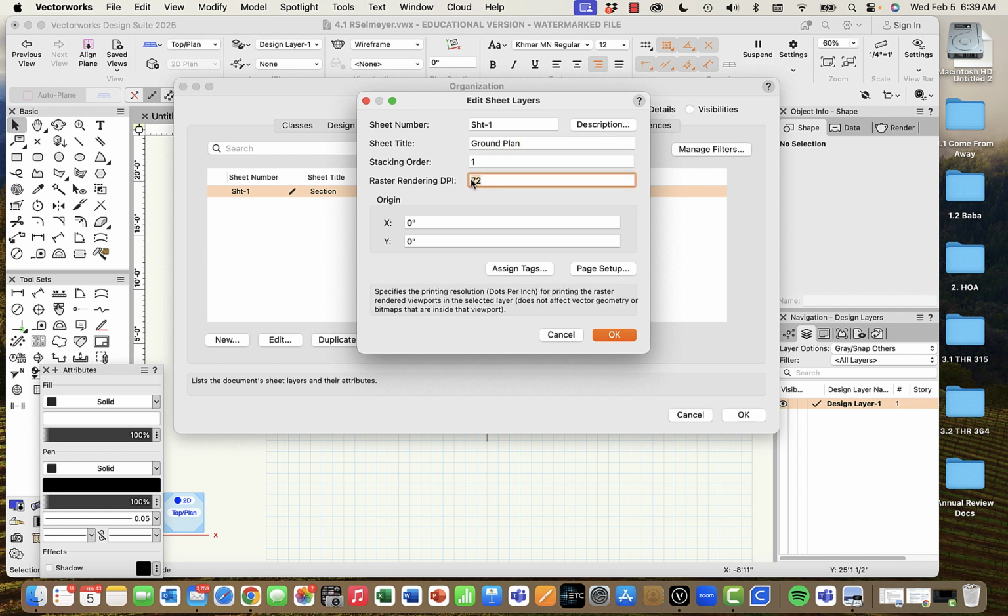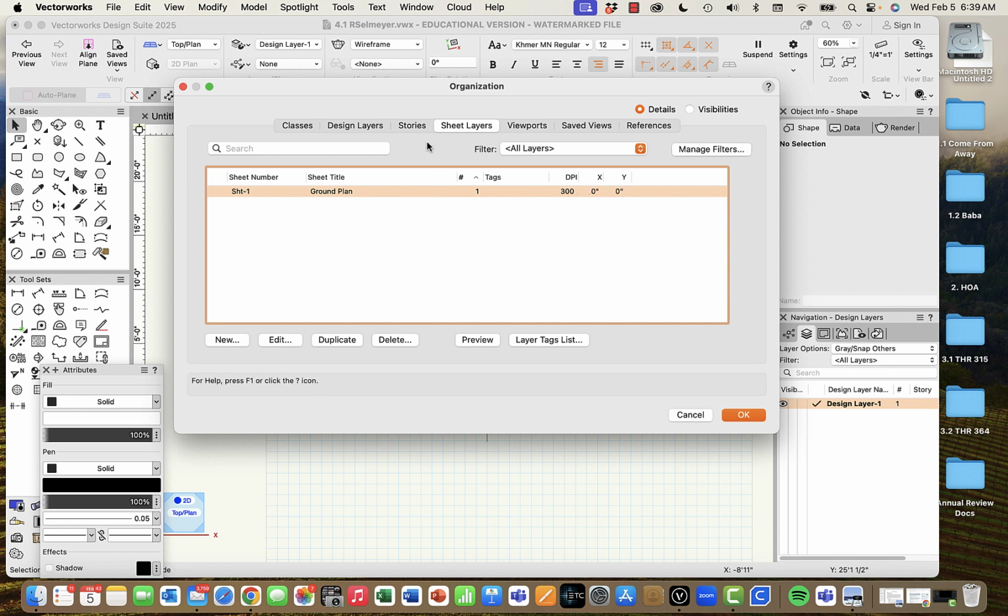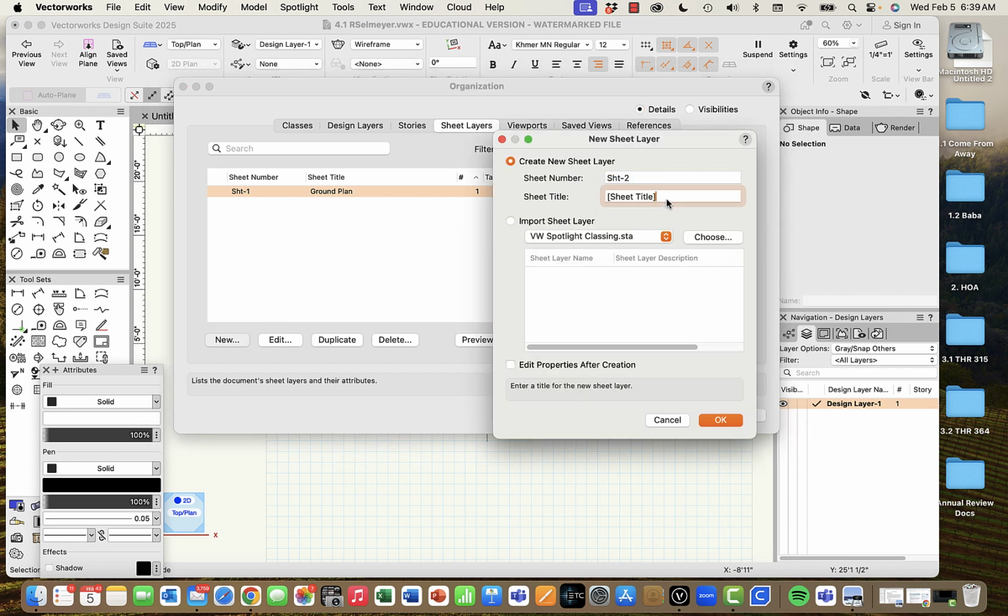And quite frankly, I do not like 72 DPI. I'm going to change that to 300 for when you print it. It's going to print a lot nicer. And then I'm going to just continue to organize. So number 1 is my ground plan. Sheet number 2 is going to be my elevations. Elevations, you will often have more than one page.